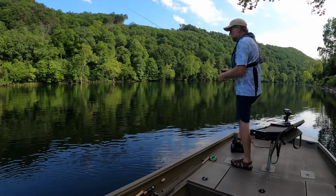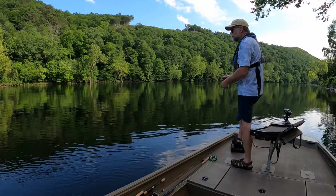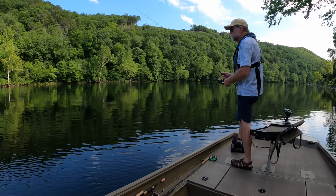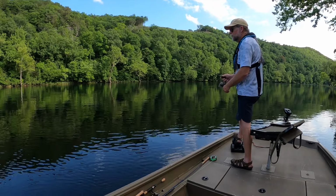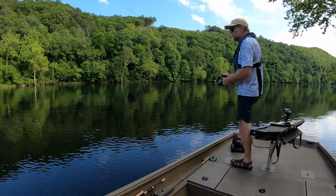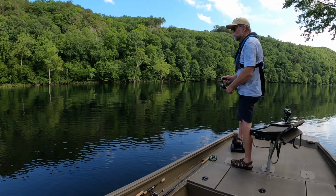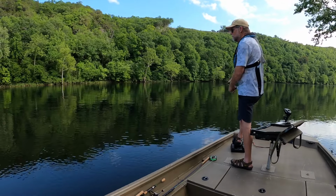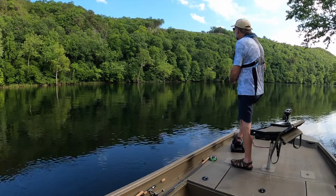I'm not going to throw this very long. I don't get a bite like on 3 casts. I actually think this would do better over against the bluff, but because it's so sunny, kind of want to stay away from the bluff. Although there are some guys throwing cicadas over there, and when I drifted over there, they were coming up and hitting them. So I think I'd do pretty good.